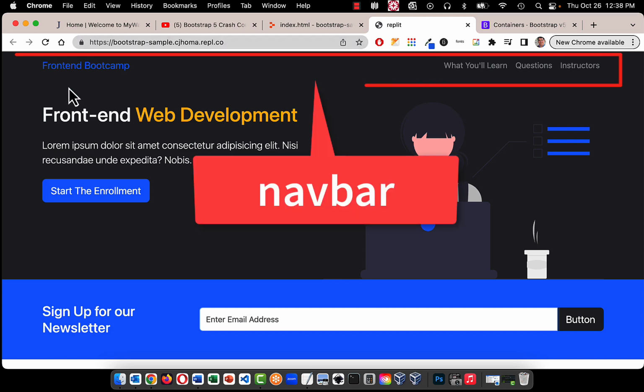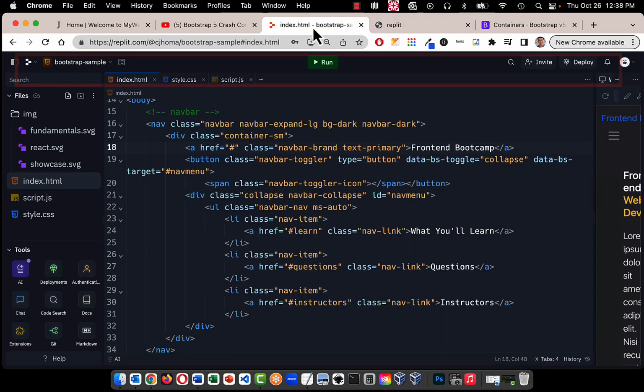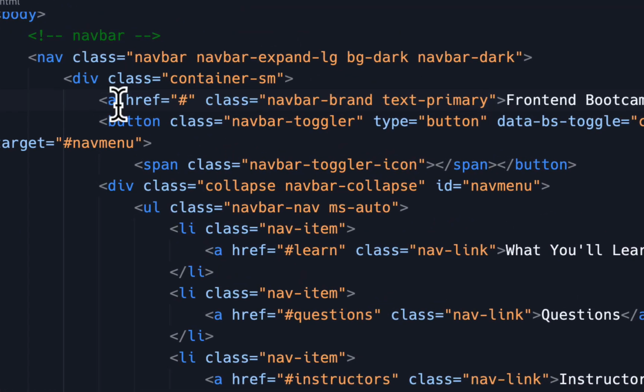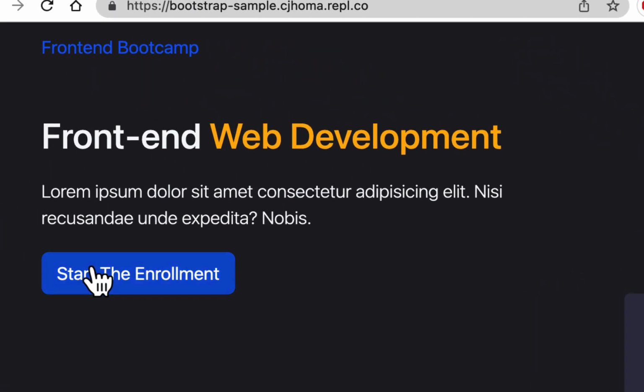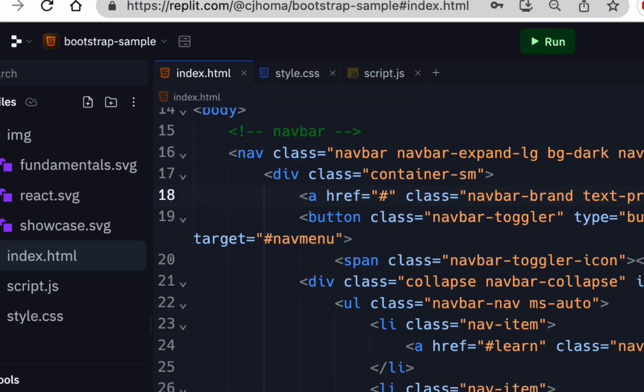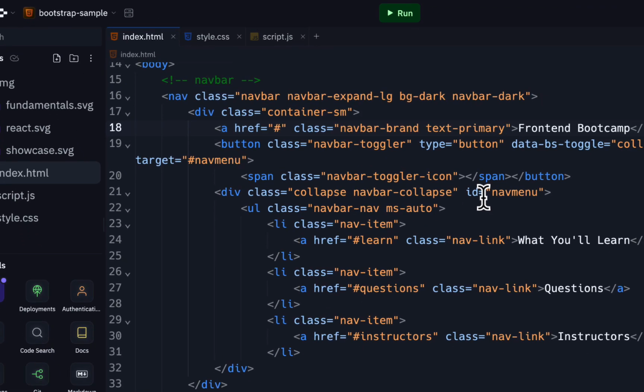There's the nav area up here, and I customized this. I just put in a text primary. How did I do that? I went down here to the link, the anchor, and after navbar brand, which gave it the typographical look, I put text-primary, and that made it blue. I just used the same color they're using there. You don't have to do that. I just did it to try it out, and that's what you're going to do with Bootstrap. You're going to try out things and see what works.